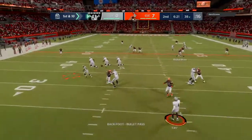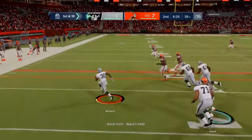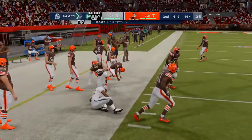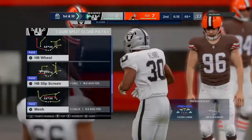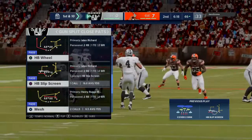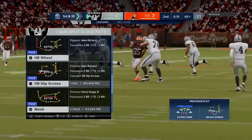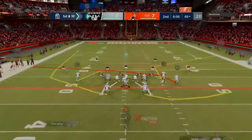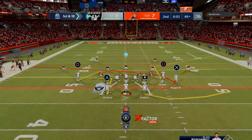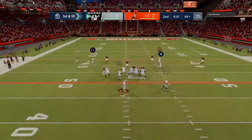Yeah, will they make up for it? On 1st and 10, here's Carr. It's a screen to Richard. And he'll take this to the other side of midfield before going out of bounds. The pickup goes for 16 and a Raider first down. They ran that one well, and not only did they pick up a nice chunk of yardage on the screen, they sent a message to the defense. Rush the passer all you want, but you better be careful. We can hit you going back the other direction.